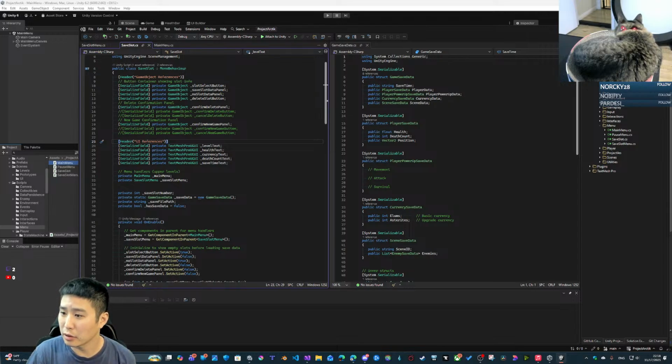For example, does the main menu have a scene? Load a scene one.